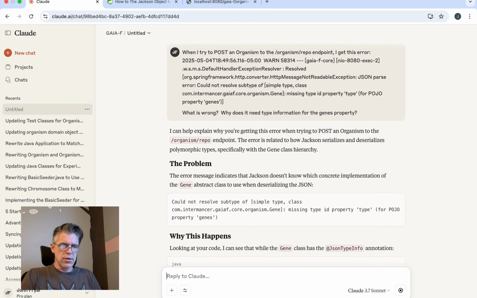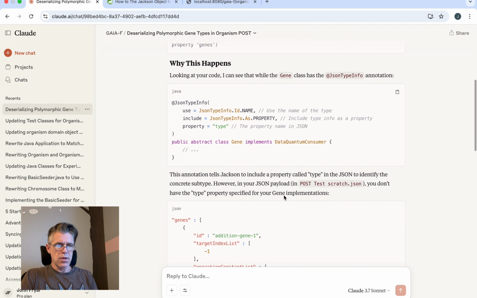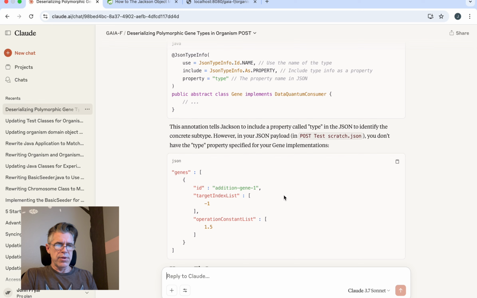The error indicates that Jackson doesn't know which concrete could not resolve type, subtype of. This tells us to include in the JSON to identify the concrete subtype. However, in your JSON payload, you don't have the type for your gene implementations.